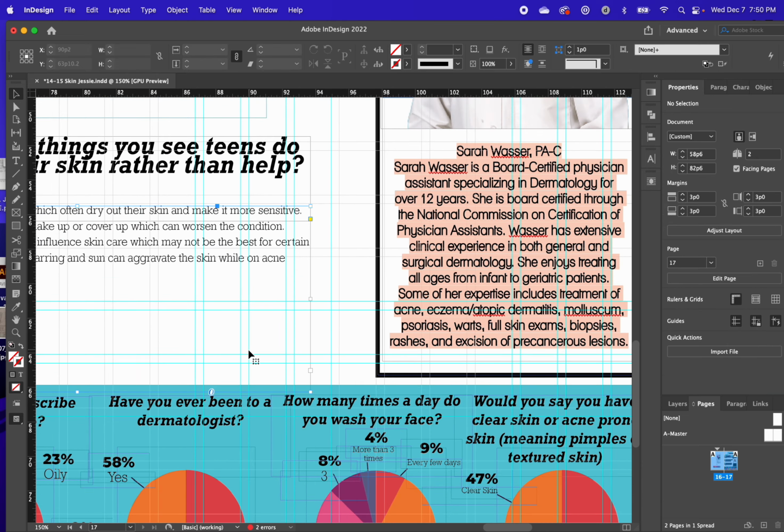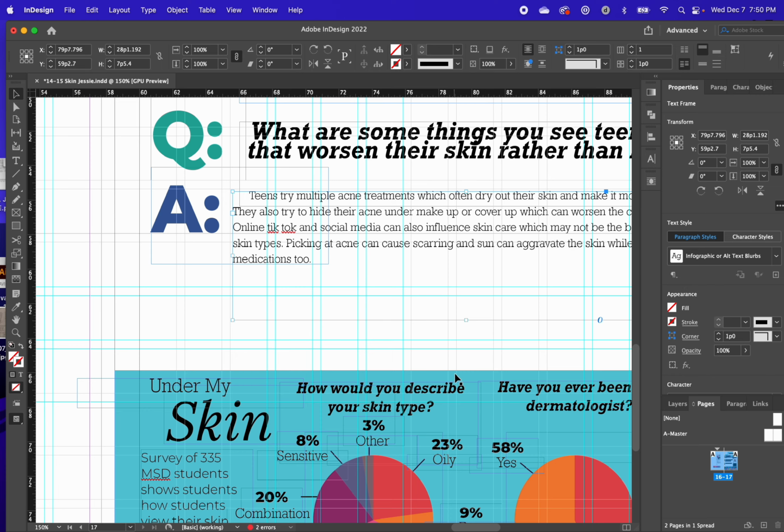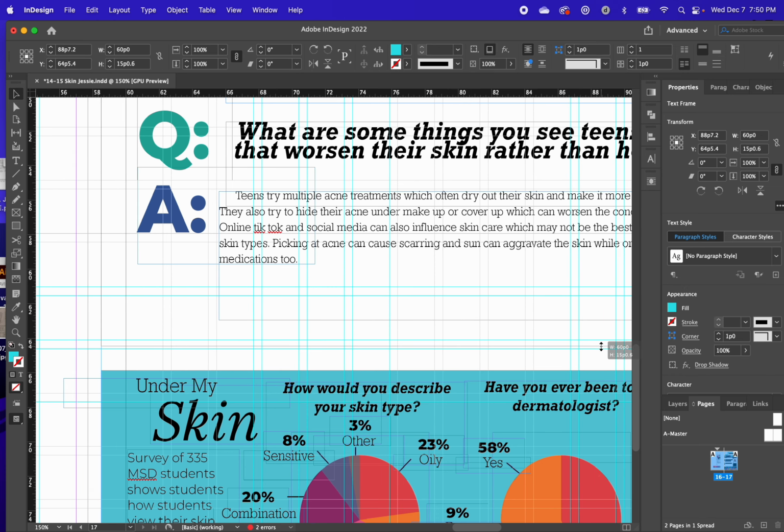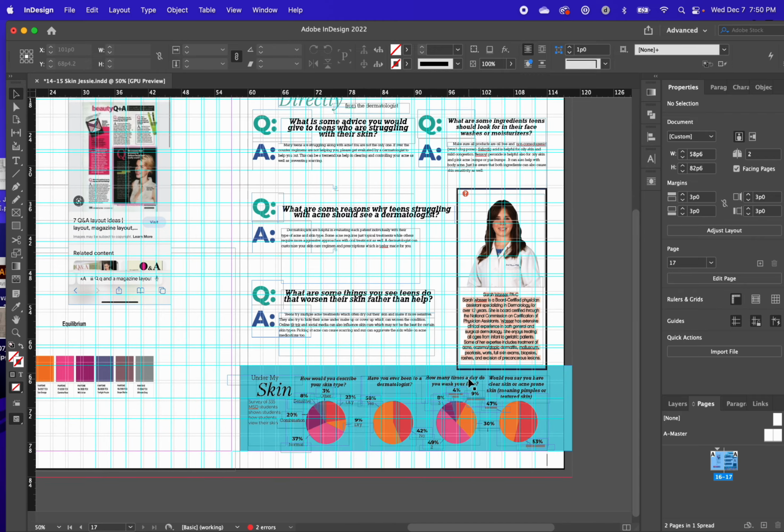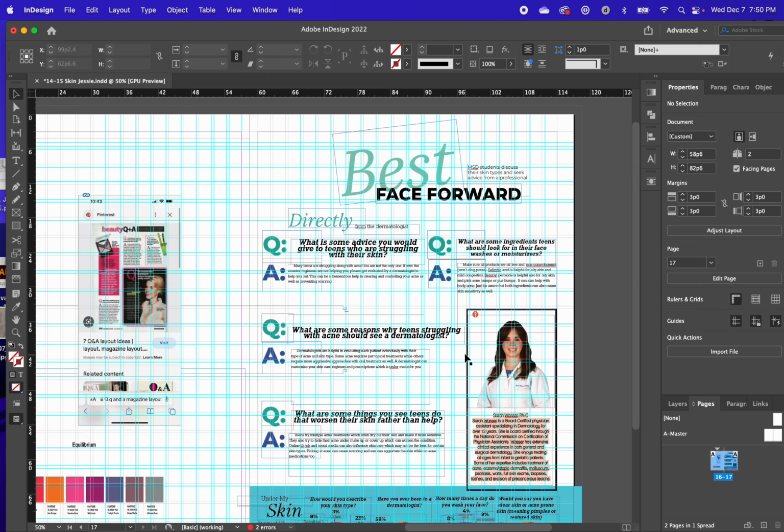Wait, why can't I grab it? Oh, because there's a text box here. Okay, I'm gonna pull it up a little bit so it touches this line right beneath the spacer. There you go, and now it's on the grid. So I'm gonna worry about this last, just because it's already in like a finite piece of space, and it's not really bothering the rest of the design right now.